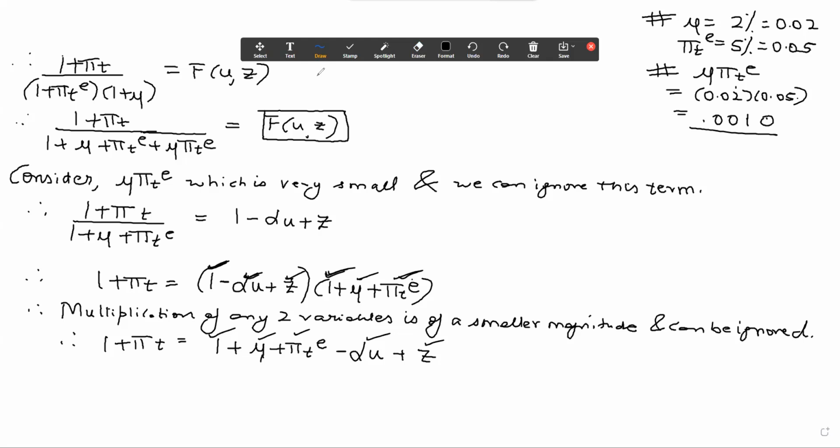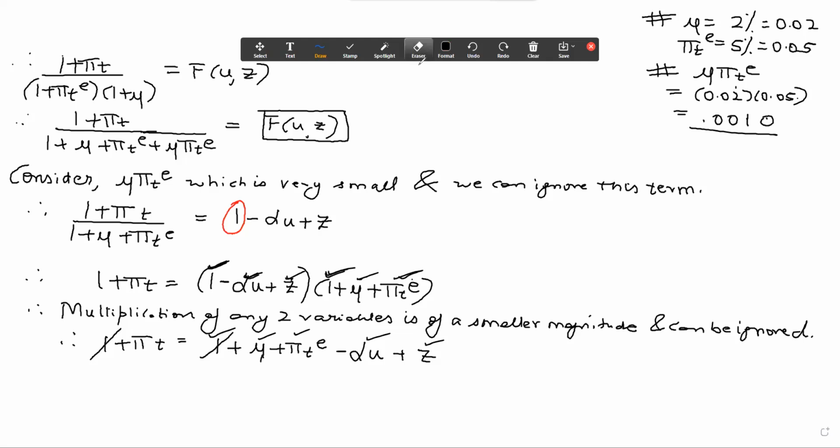So now you can see 1 and 1 cancels on both the sides. That is why I had taken 1 here. In the lecture, I had told you that 1 is taken for mathematical simplicity. It was taken so that eventually when we solve for Phillips curve, it gets cancelled on both sides. So now you have understood why I had taken 1, because eventually it will get cancelled on both sides to make the calculation easy.